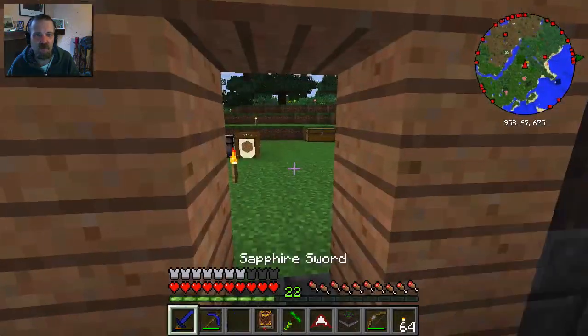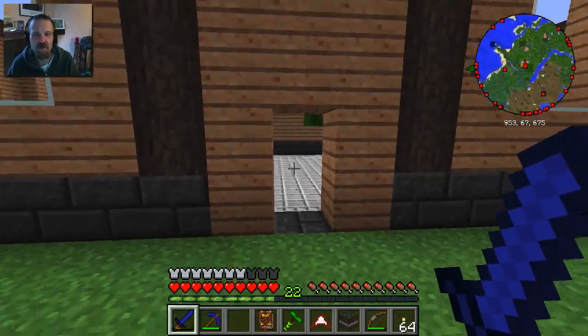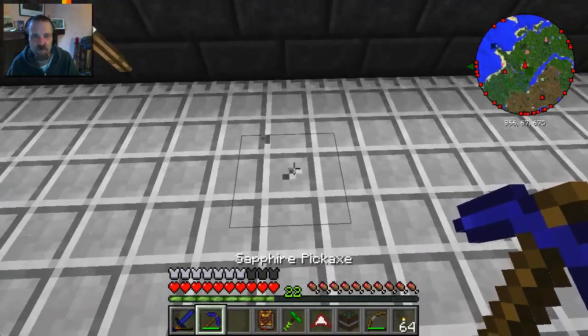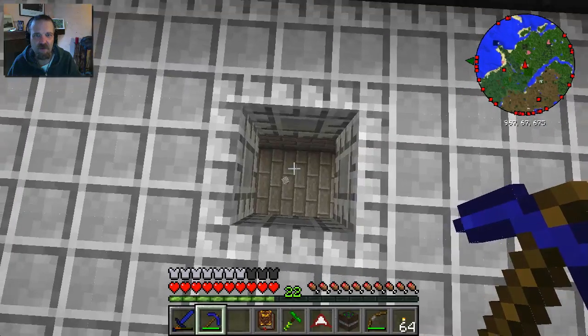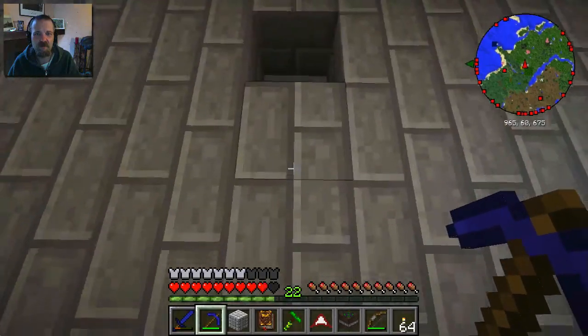Okay, so let's decide where to put this. I'm thinking if the door is right here, I should make a door. Maybe we'll do that next. If it goes straight back, we could put it right here. Right? And then I'm gonna fall straight down. Just got a message. And break this block. What is that?